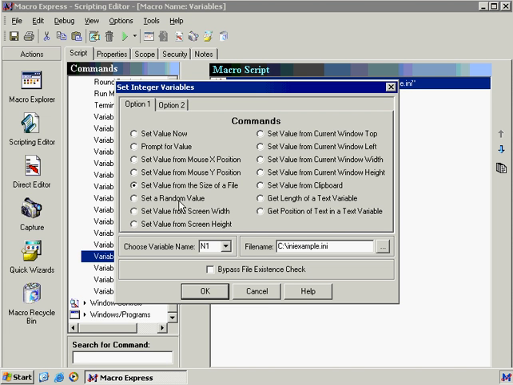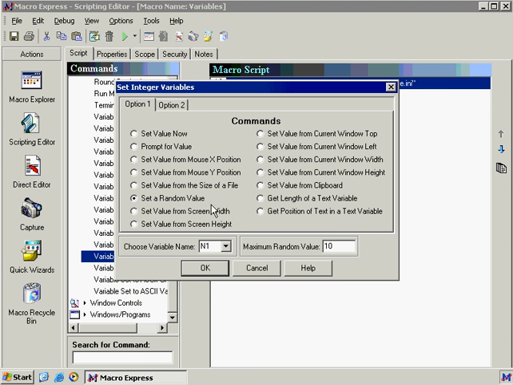The next option is set a random value, and this will allow us to specify a random value for the integer, and we can actually set the maximum that we want that random value to go up to. So if we say 500, it can be anywhere from 0 to 500.